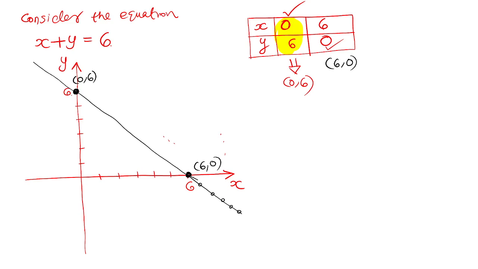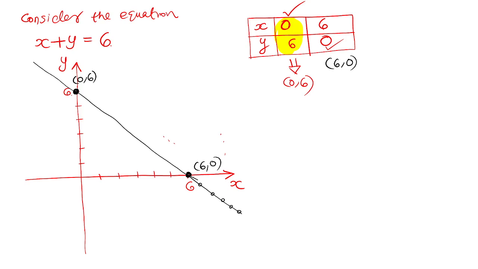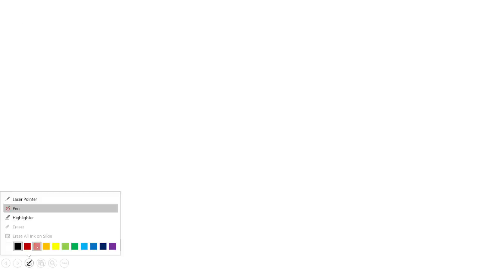Let me give you another example. Drawing the graph is mentioned in the theory part of the textbook. In the exercise part, drawing the graph is not there, but in the theory section it is given. So we can expect a question in the final exam, a case study question or anything. Let me write one question here.